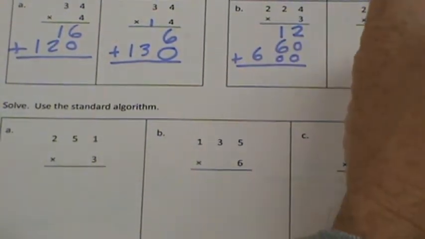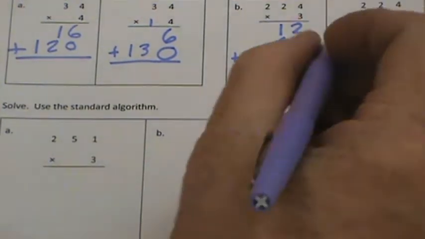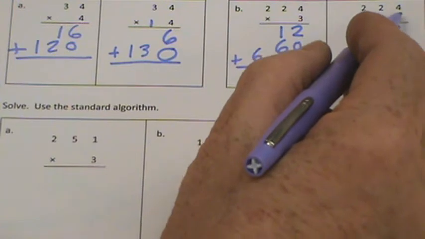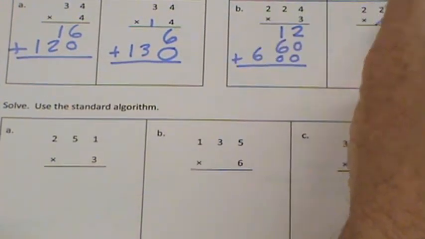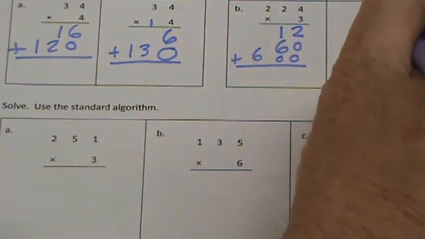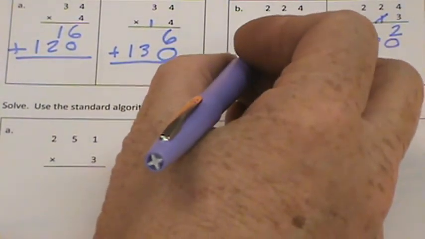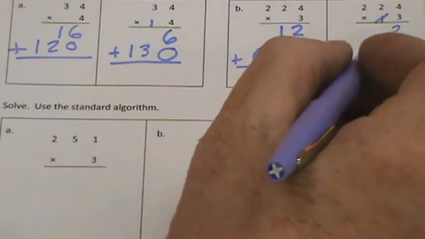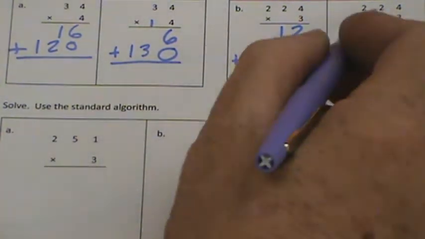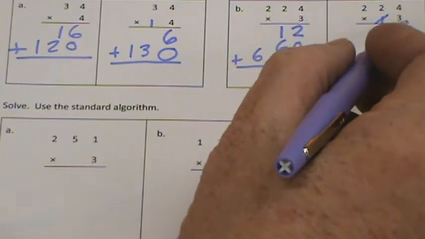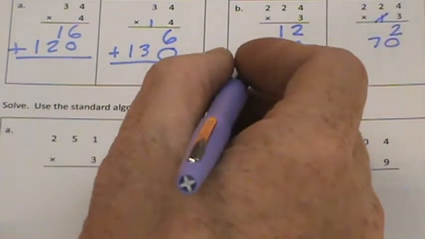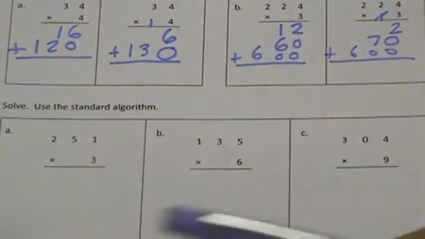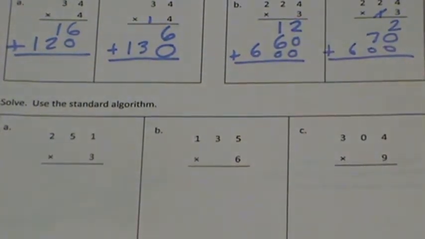4 times 3 is 12. Bring up the 1. 20 times 3, or 3 times 2 tens, is 60, but plus that other 10 makes this 70. See how it's kind of getting a little different? 60 plus 12 is 72, but 70 plus 2 is also 72. Finally, do I need to bring anything over? No, it's not greater than 10. 2 times 3 plus 1 is 7. 200 times 300. We already know the answer is 600. Time to add. And I'm sure they get the same answer.